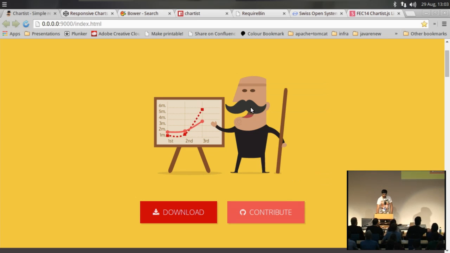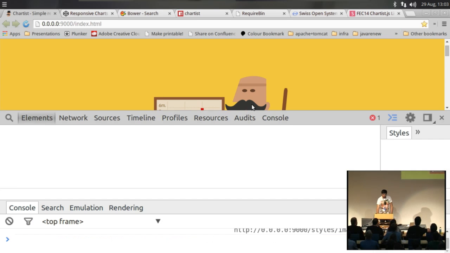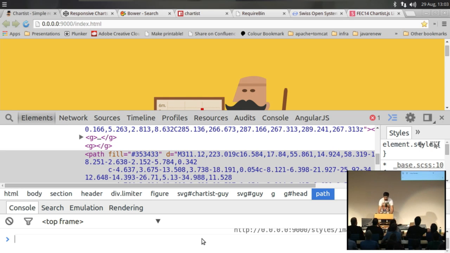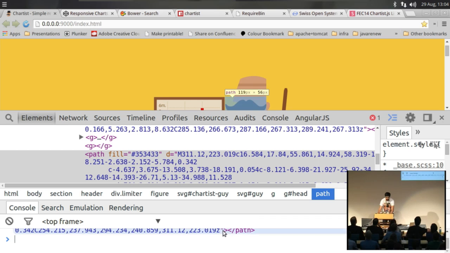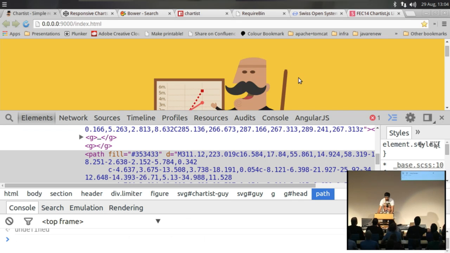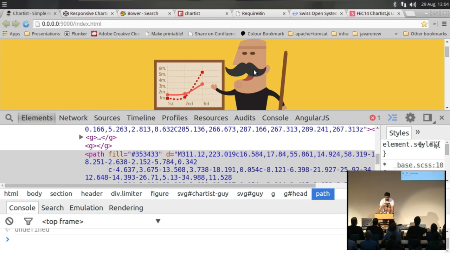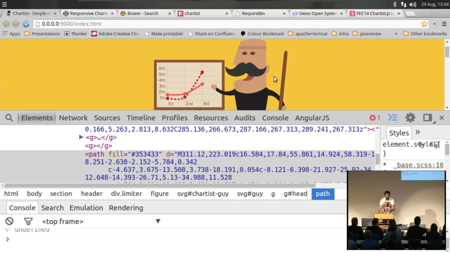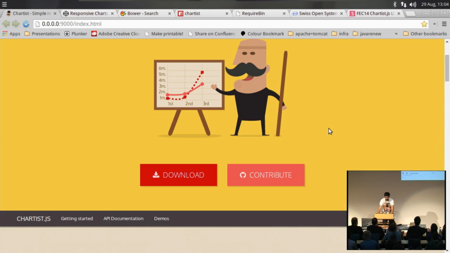And something else that is really cool, you can, for example, select the mustache here. And I don't know if you know it, but $0 in Chrome DevTools is always pointing to the selected element, which is pretty cool. So when I add an event listener to this mustache, I can really click the mustache with hit point testing, and it's an event listener in the DOM. So it's pretty cool to use SVG in the DOM.